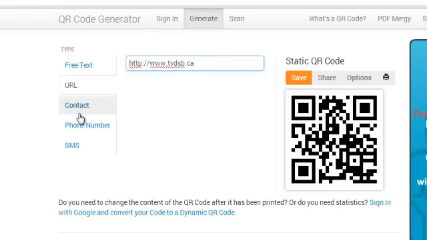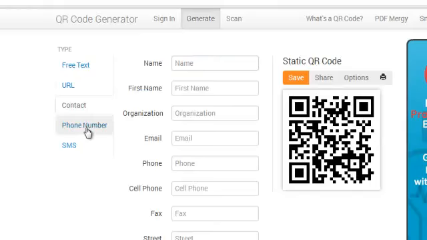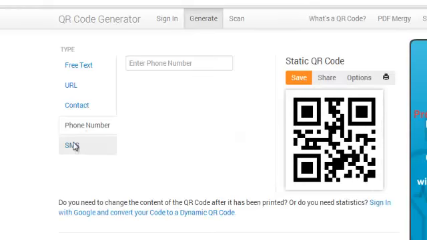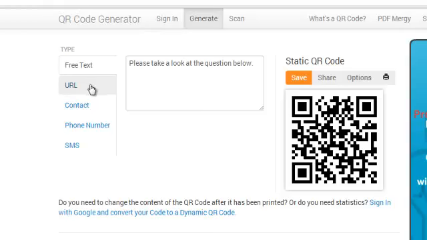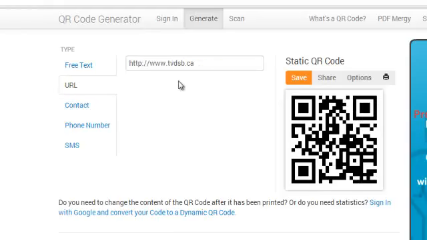Now, there's 3 others. There's contacts that you can do as well, attaching it to a QR code, phone numbers, SMS. Unique, I've not really thought too much about how you might use these in a classroom setting, but I can see that for free text or text messaging, having that pop up after scanning in a QR code or a URL, those would actually be quite useful in a classroom.